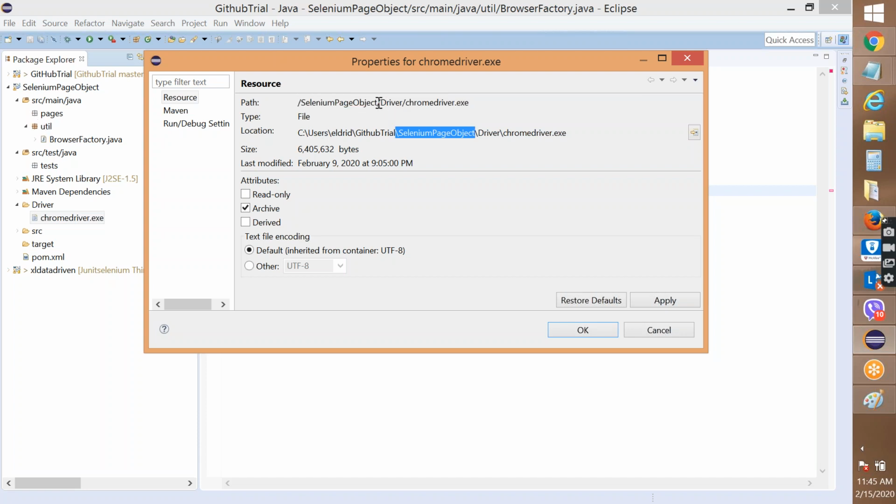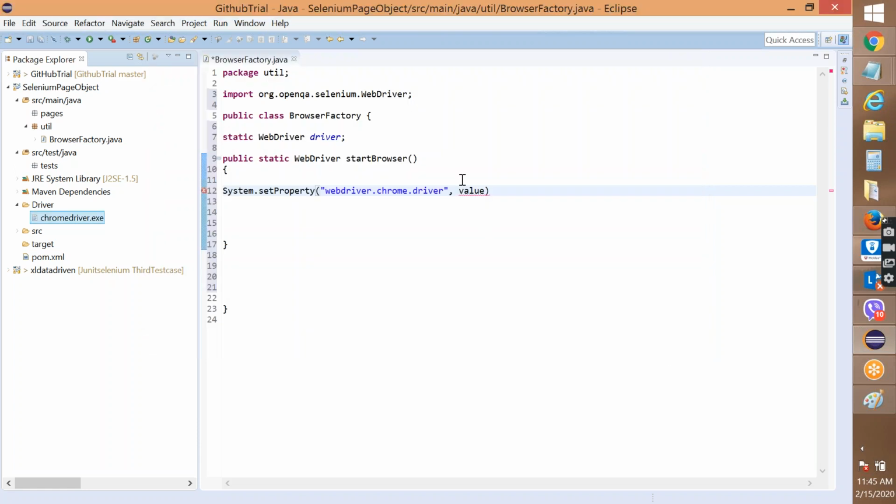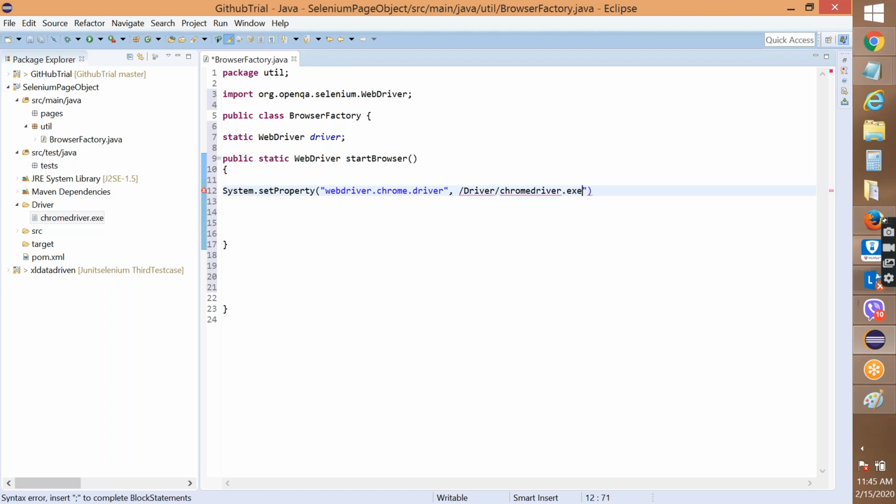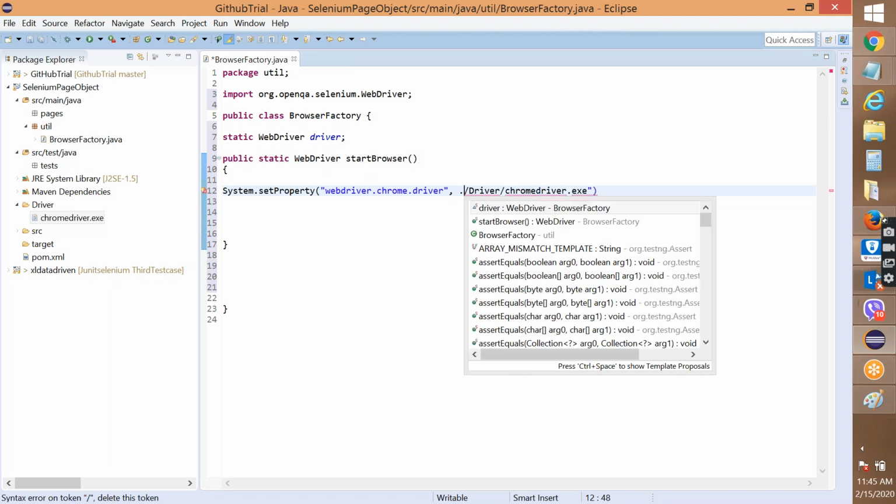It is saying the same thing, but that's the difference between the path and the location. So I have to put a dot here. The dot means that whatever comes before that, make sure you take it.